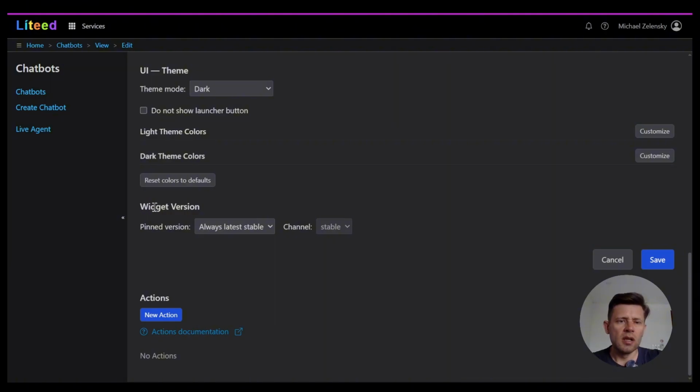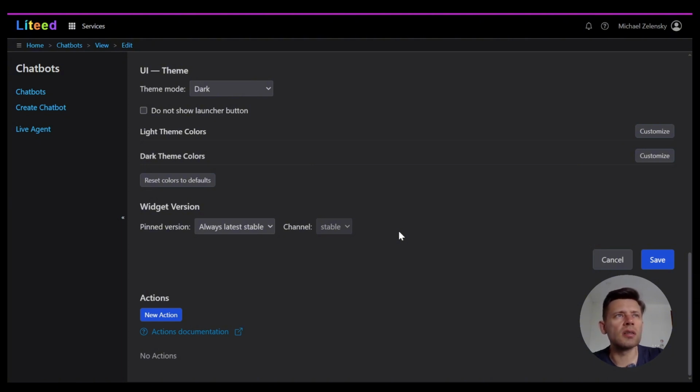Alright, widget version. First of all, the widget has versions, and we can use a version which we have to use. Why may this be needed?